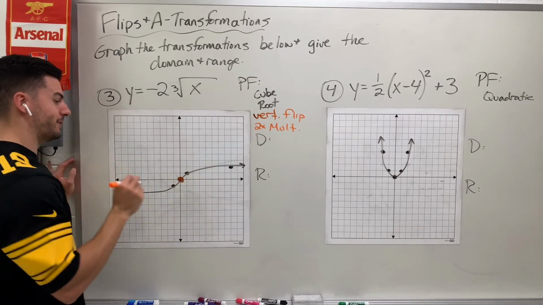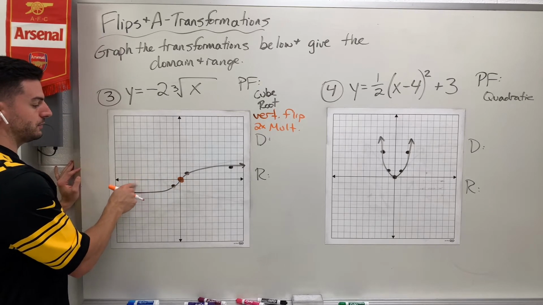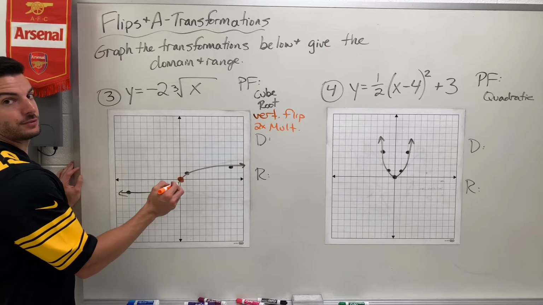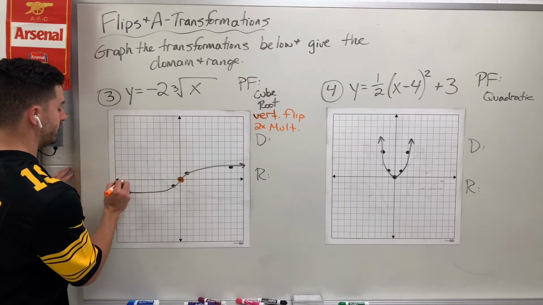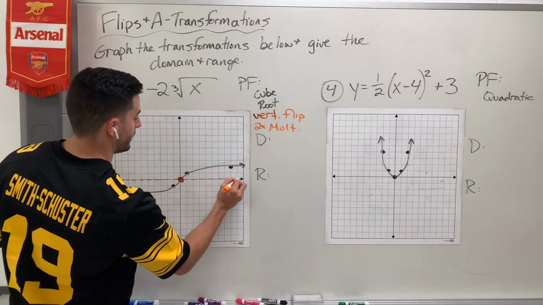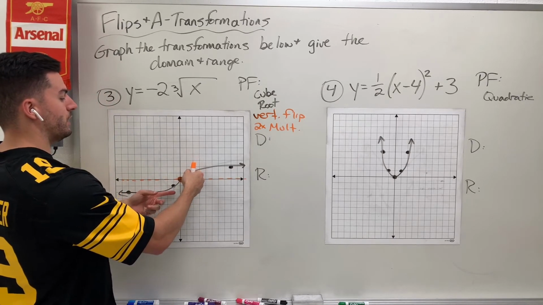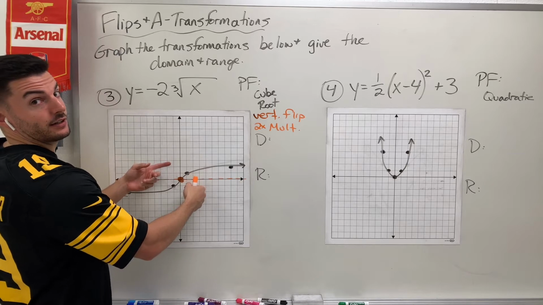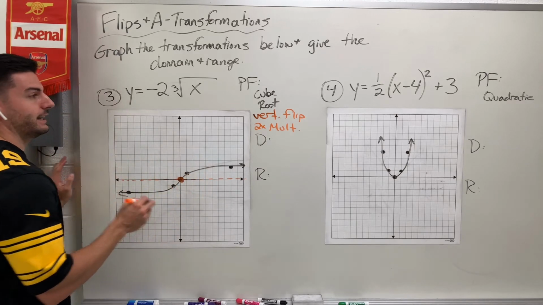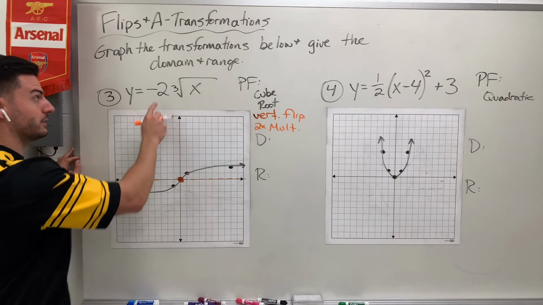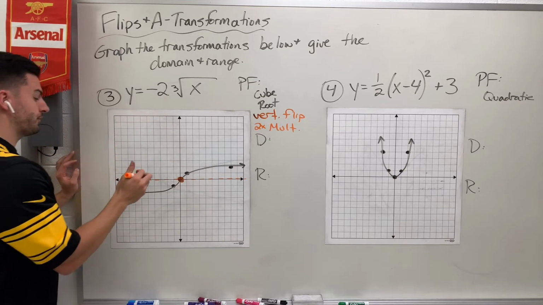And I'm going to draw those little guide points in there like I did before too. So again, a vertical flip just means we're reflecting across the x-axis, okay? So that means that I am going to take these points and move them that many spots just to the other side and flip it around, okay? And this isn't going to be the final graph, right? I'm going to draw these little guide points in here because we have to make it a little bigger too.